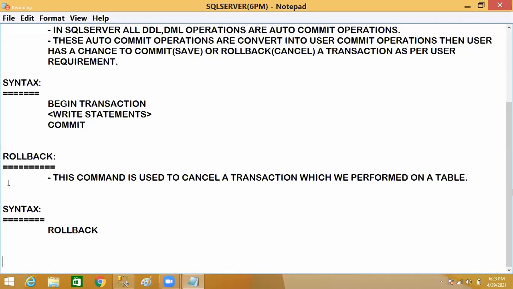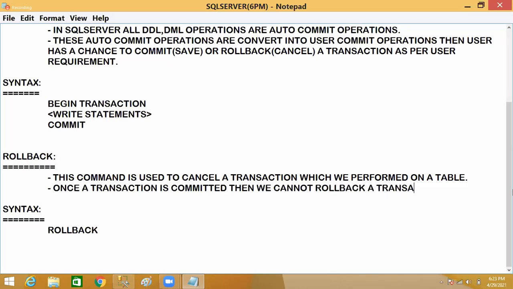But the point is very important here. Once a transaction is committed, then we cannot roll back a transaction. That is not possible.